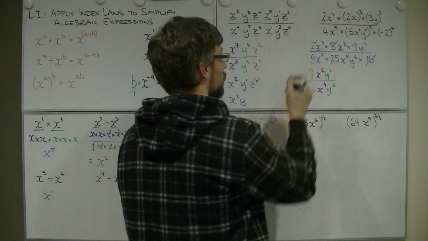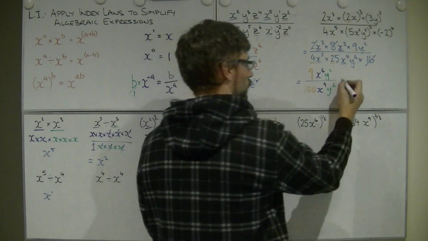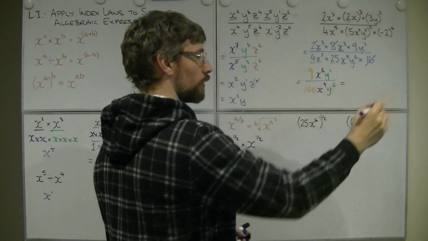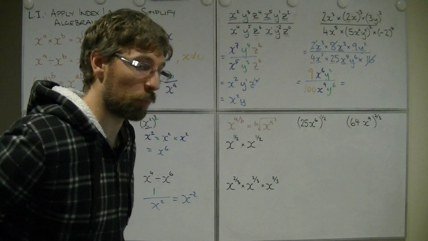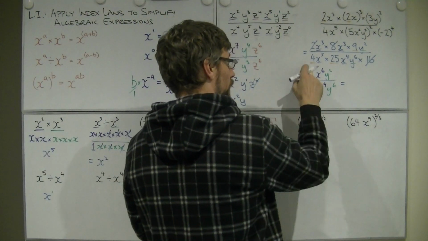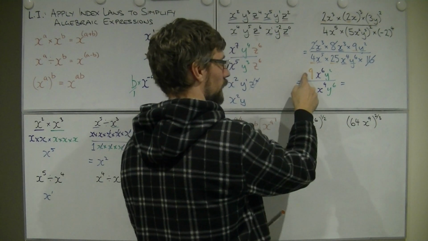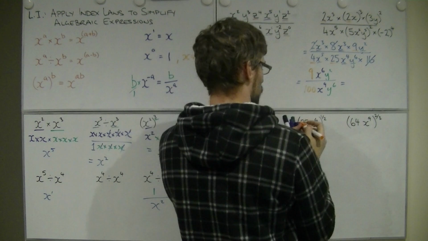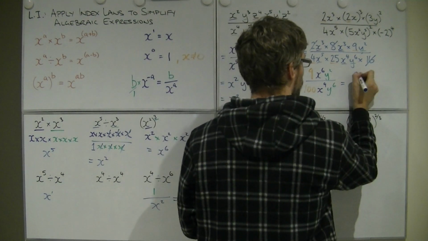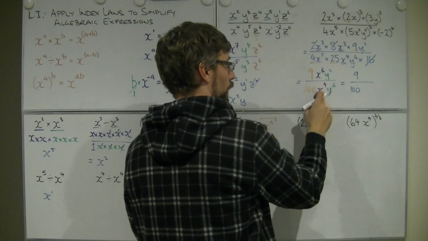Okay, great. Now typically I would suggest keep working down the page. I'm going to run out of space here, so I would highly recommend you don't work across the page, but I don't have a whole workbook to work with, so here we go. Okay, pure numbers first. 9 and 100, do they have anything in common? No, they don't. This divides by 3 and that's it. This does not divide by 3, so I'm going to keep my 9 on top and keep my 100 on the bottom. Cool. X to the 6 over x to the 9.